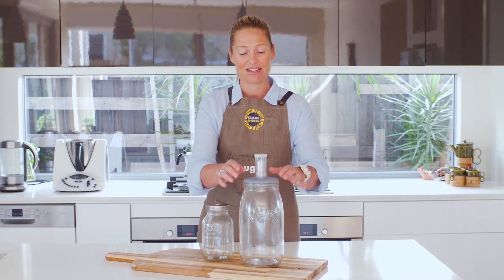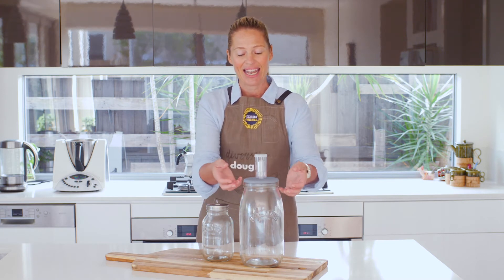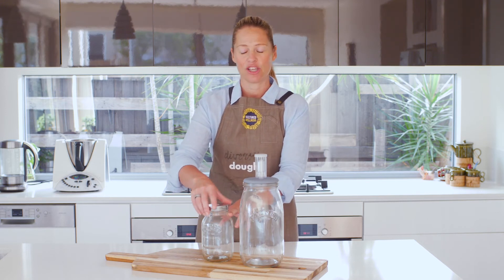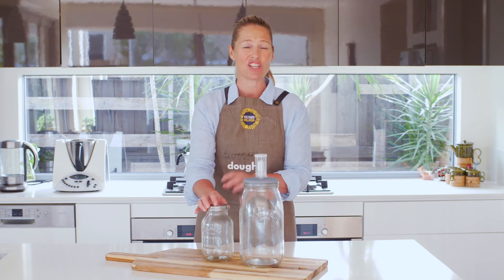For example, this one with this beautiful silicone lid on the top and the airlock — it's really great for sauerkraut, for doing your fruits and your vegetables. It allows it to breathe and allows the oxygen to get out, but doesn't expose it to oxygen. Then this one here, nice and airtight — you would use this to make yogurts or your kefirs, and it's a really good one to make sure you're not going to get mold in your ferment.